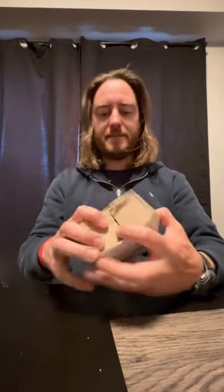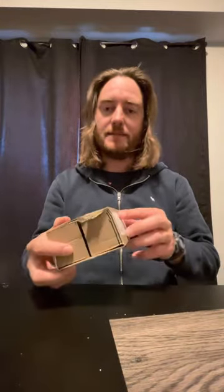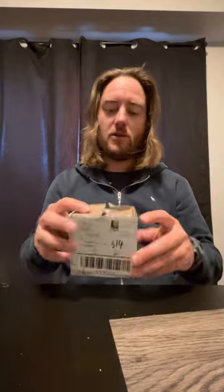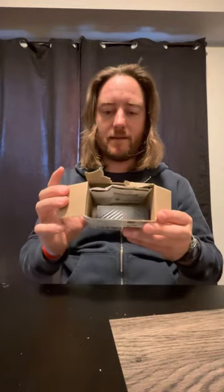So anyways, it came today while I was at an air show. It came in this box. And I wasn't going to do this until I got into it and thought, oh, this is nice. So this is what it came in. I ripped this open carelessly, and then I see this inside. That's kind of nice. So I slide that box out and I got this nice Revant — I don't even know how they pronounce this.